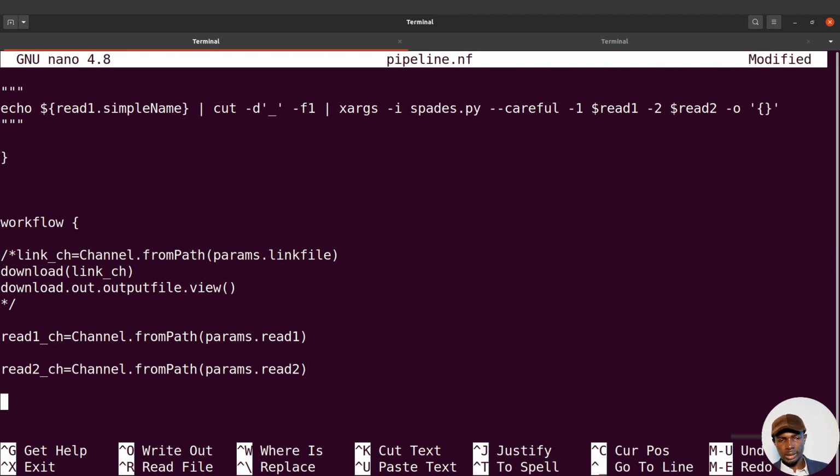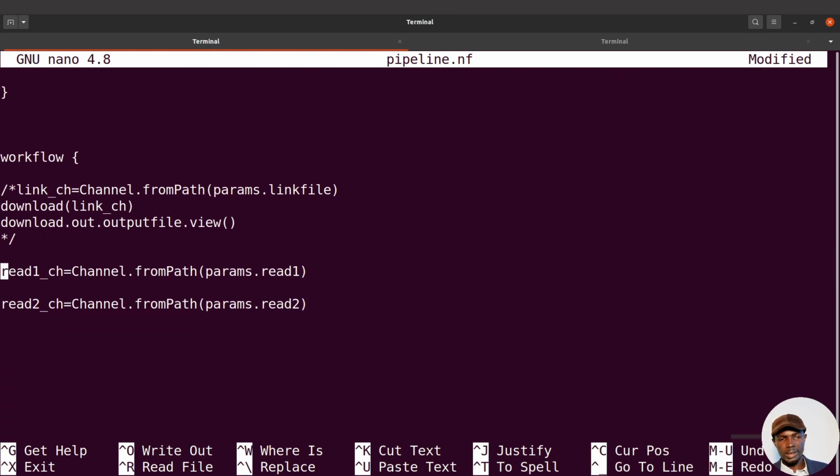And then when we come down, we can call the assembly process. I name mine assemble like this. Then I'll bring my brackets and I'll say read1_ch, read2_ch.